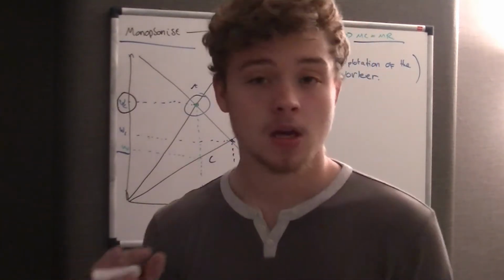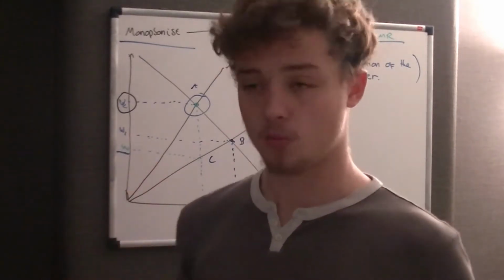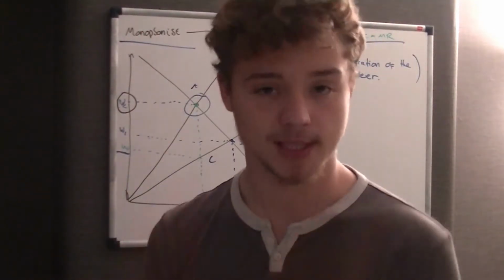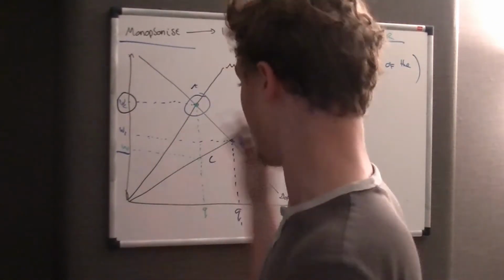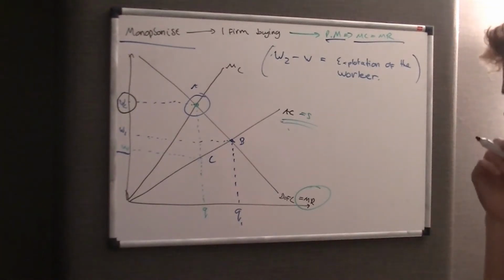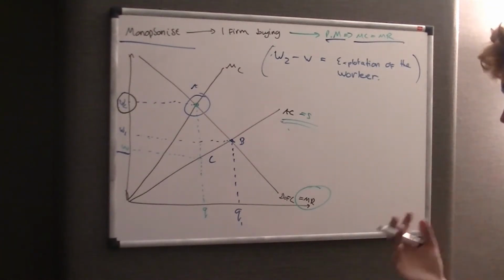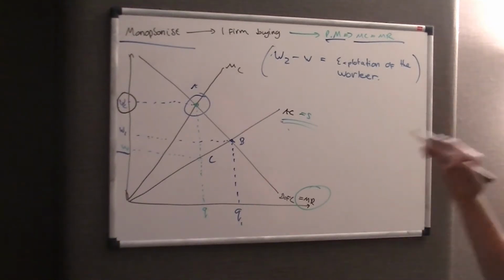They wouldn't pay a worker more than they would bring in, because that's like, oh, we'll just give you £5, we just throw it away, we don't need this money. Well, as we said, monopsonists, and monopolists for that matter, are profit maximisers. So they're not going to make a loss. They're not going to make a decision that will cause them to make a loss. So they're not going to set a wage rate that's W2.